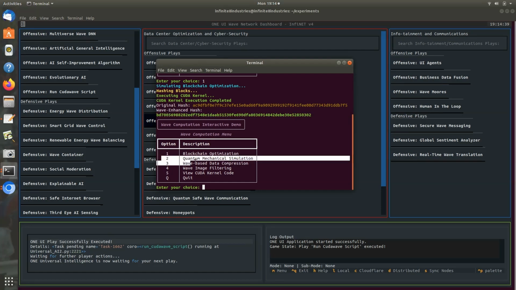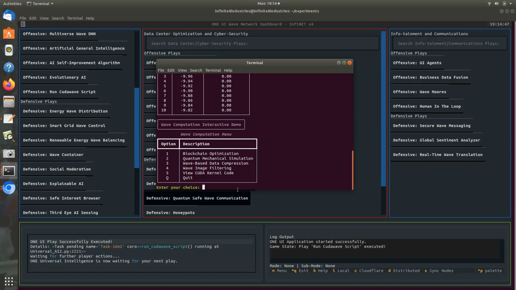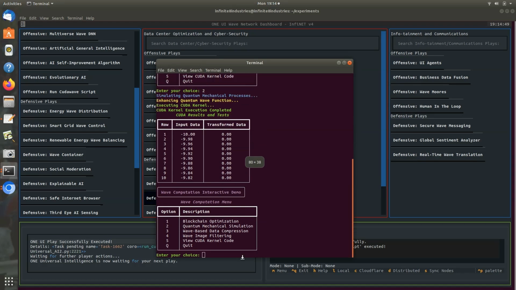Now let's look at our second option, featuring quantum mechanical simulation. Here we are doing the same thing with CUDA, applying CUDA for optimization. We have a series of numbers that are inputs.